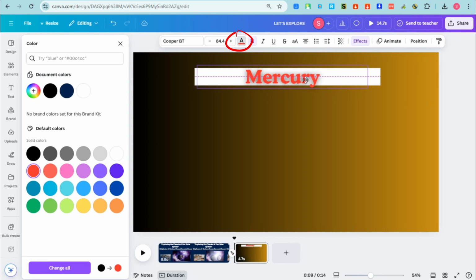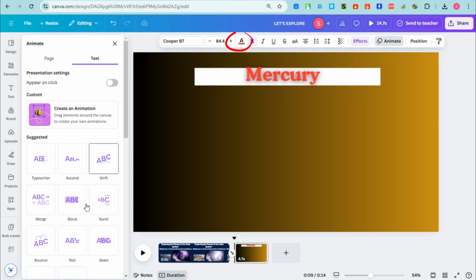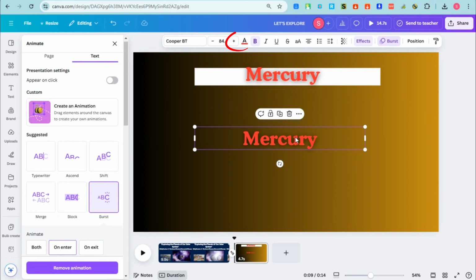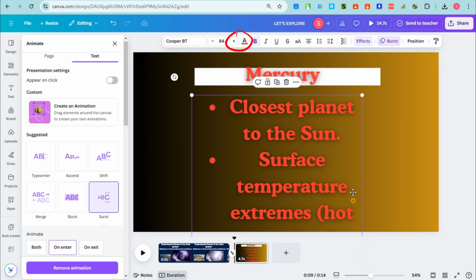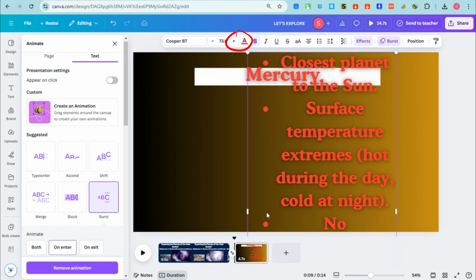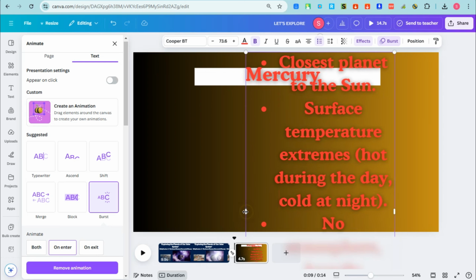So after the first presentation about planets, I'm going to introduce, or I will present to my students or to my friends or my classmates about Mercury. Okay, so this is what it looks like. Now I'm going to copy and paste and add some information or description or anything about Mercury. So I just copy paste and change the text.